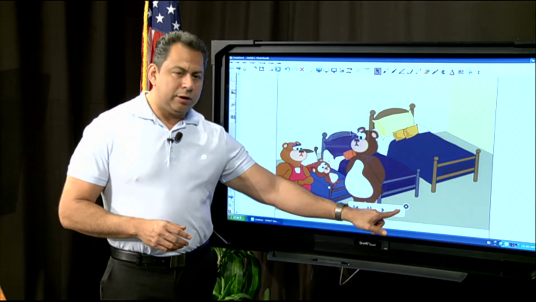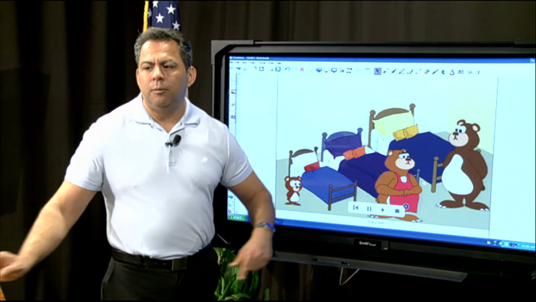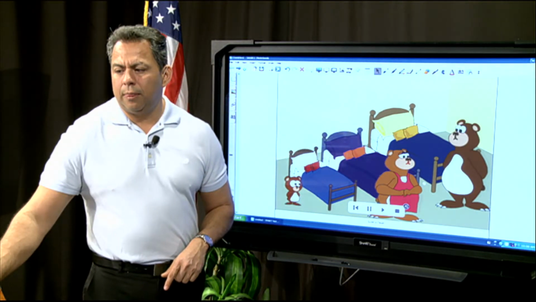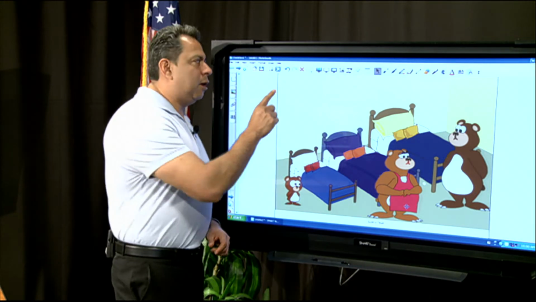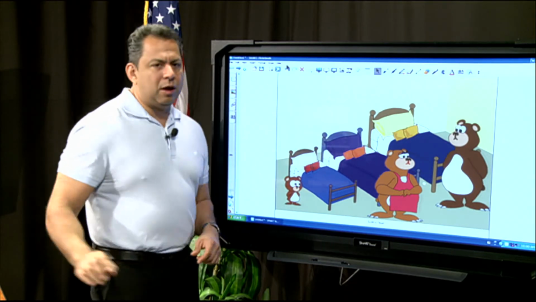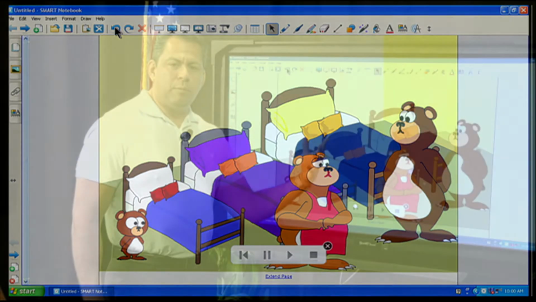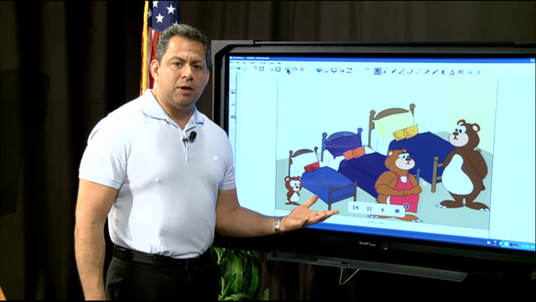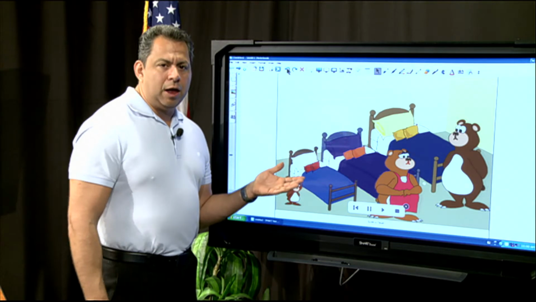So if you do accidentally click on that and delete it, I could always go back to my redo button and try that one more time. SmartBoard is being very finicky today. So I'm going to click on my redo button, and there it brings it back. So as long as I don't save it with the video, with the actual flash player gone, I'm going to be okay. So I hope you can use this feature here within your classroom.